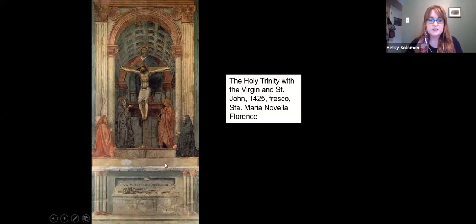And that skeleton in the crypt is supposed to remind us of our mortality. And I think you can see, although you probably can't see very well, that there's a little inscription right here. So that inscription says, "What you are, I once was. What I am, you will become." So it's reminding us of that, of our mortality.